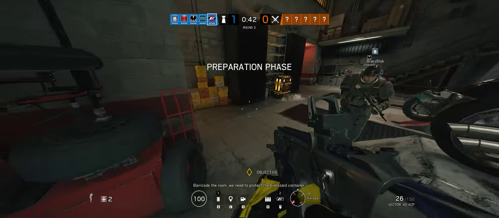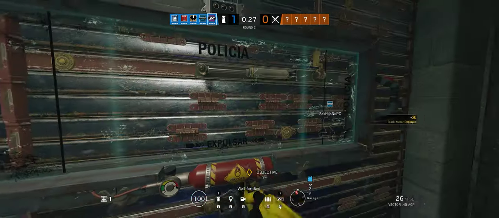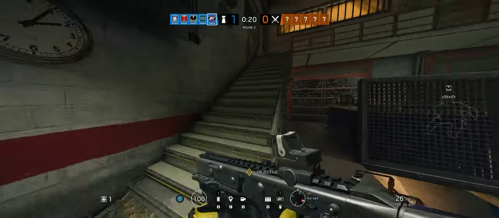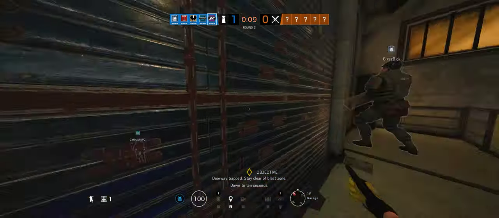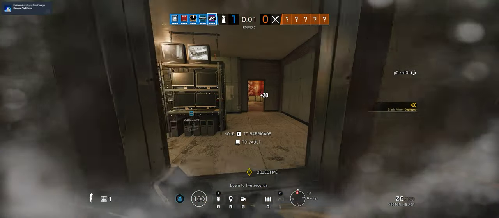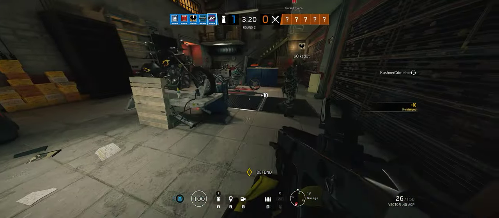Barricade the room. We need to protect the biohazard container. Barbwire deployed. Pull the vehicle! Drone has found the biohazard container. I'm reloading! Now you don't. Down to 10 seconds. Reloading the ammo! Down 5 seconds. Shit, shock drone somewhere. Deploying well. Protect the biohazard container at all costs. It's okay, I'll just double reinforce it. Just don't stay on the first floor.